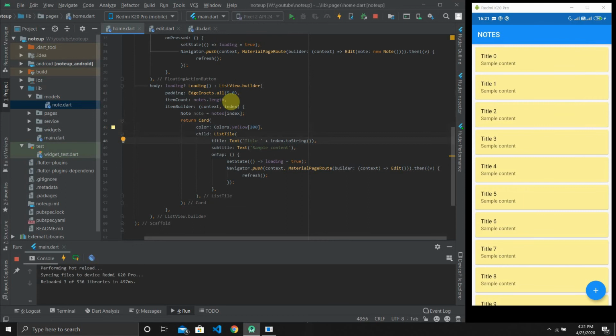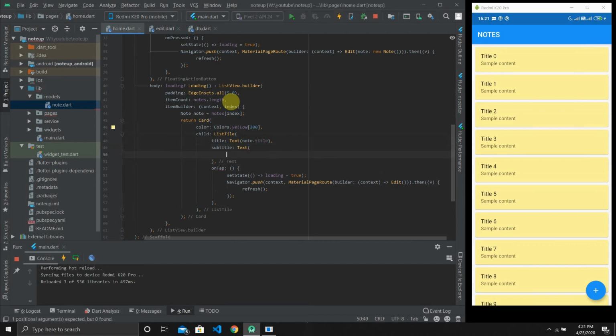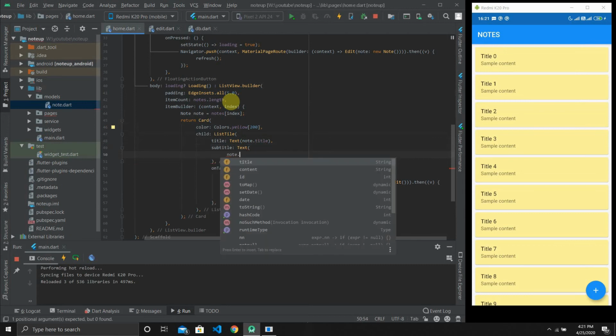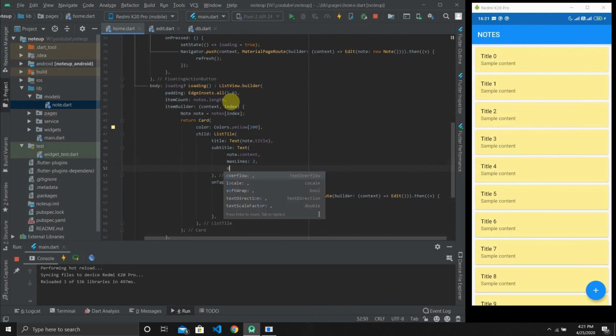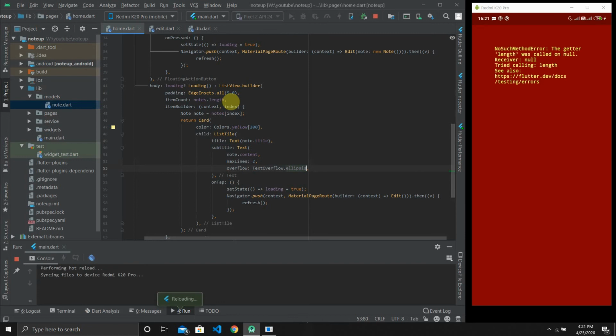The title will be note.title, and the subtitle will be note.content, but we'll keep a max lines limit of 2, and on overflow, TextOverflow.ellipsis.